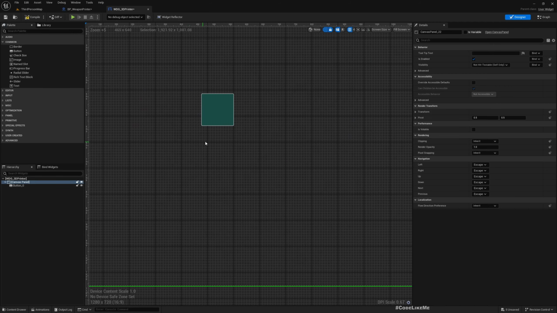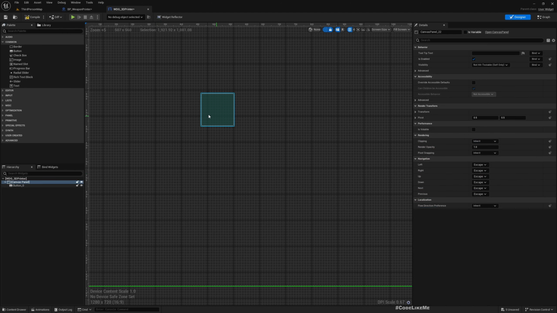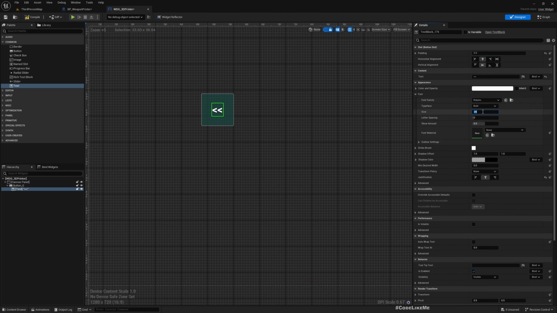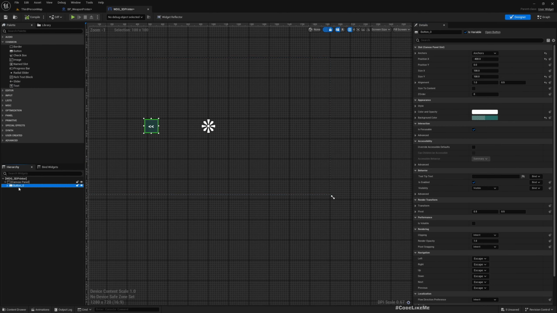Right, now let's give a little opacity as well. 6, great. And let's add a text, and I'll center it. So basically this should be like this, because previous weapon, that's what I want to have here. We don't need any padding. And font, let's hit 32. Okay, all right, now this is btn prev.